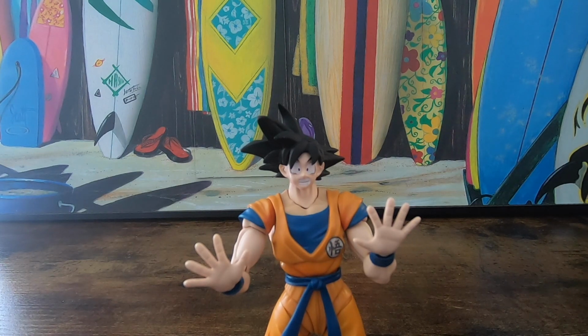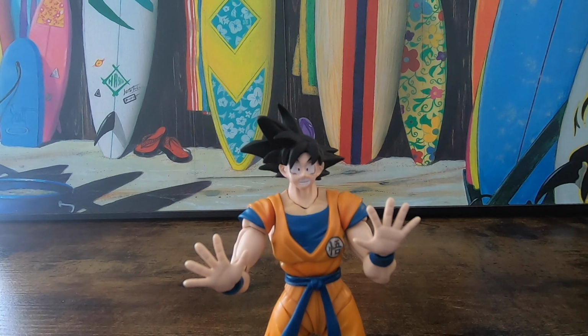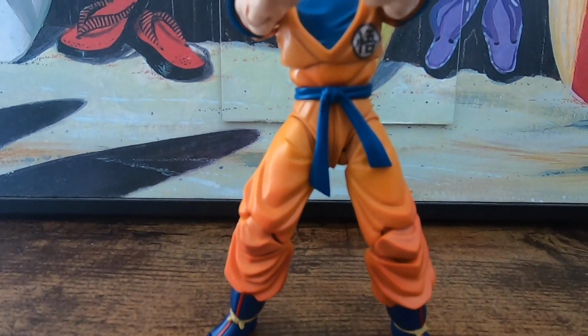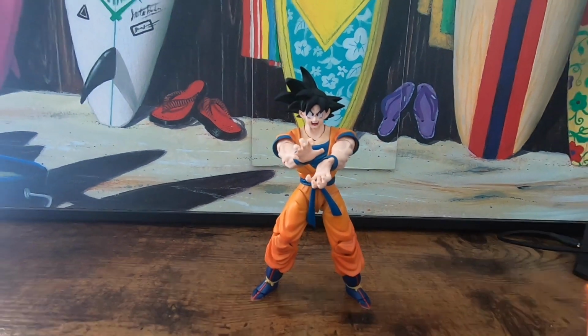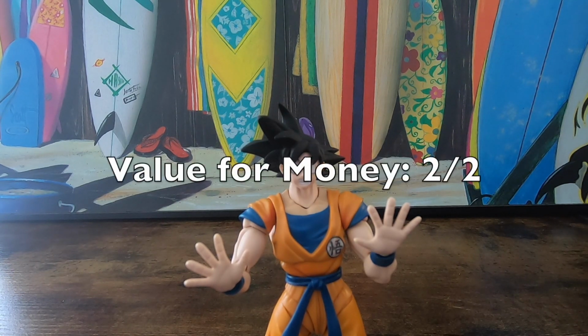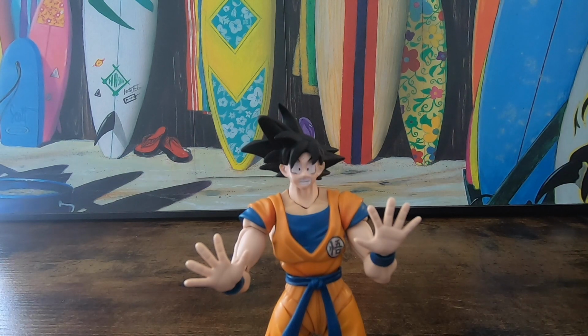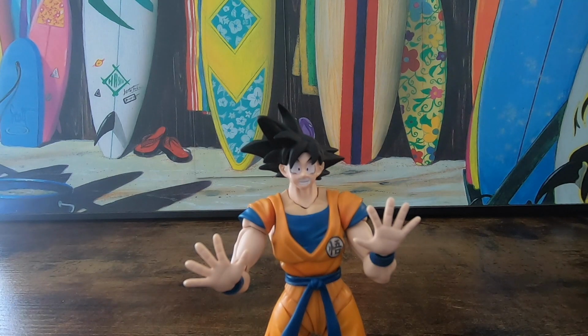Accessories, I'm gonna give also a 1.5 out of 2. It's nothing bad. It comes with a lot of faces, and 3 of them I think are really good. The hands are about what you kind of expect. It's nothing too crazy, nothing we haven't seen before. And that leads me into value for money, which is a 2 out of 2. I don't think this figure is trying to scam you or anything. There's nothing too crazy advertised about this figure. It's just another Goku.